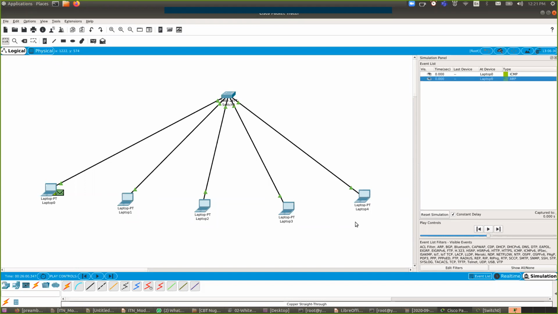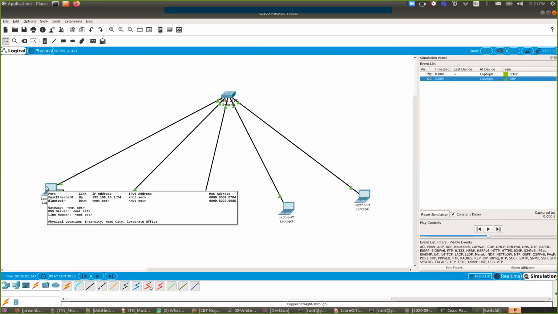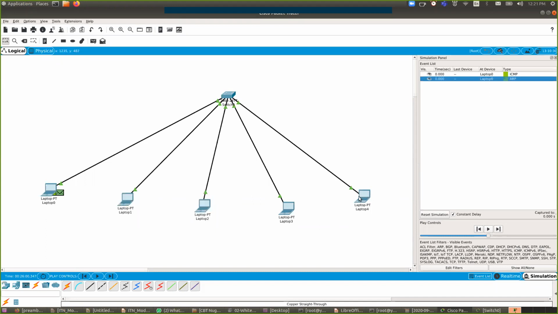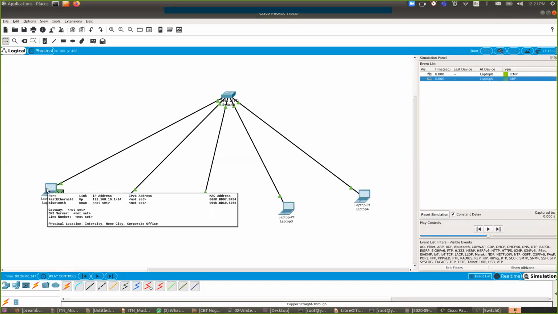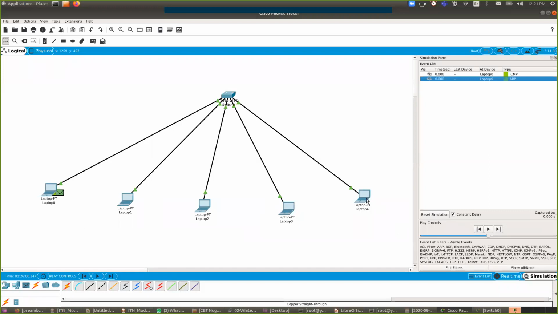All right, guys. If you're following, I want to send a packet from this computer to this computer here. And this is the first time they are communicating. This computer will know the IP address of that computer, but doesn't know the MAC address. So the first time they are communicating, this computer is going to send a broadcast. What is a broadcast? One computer sending messages to the rest of the computers in the group. That's called a broadcast. So let's simulate that. Now we try to send a message. You can see now the message is traveling. It's a broadcast message.